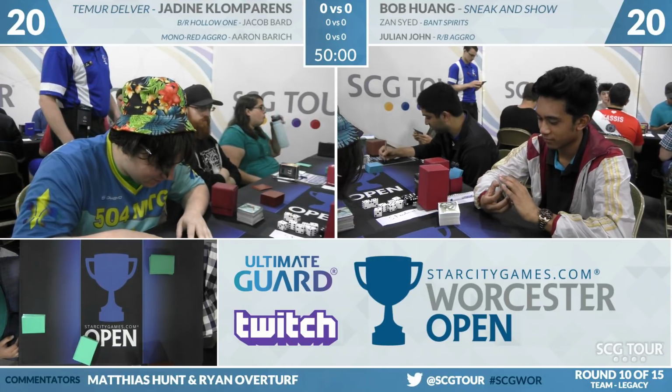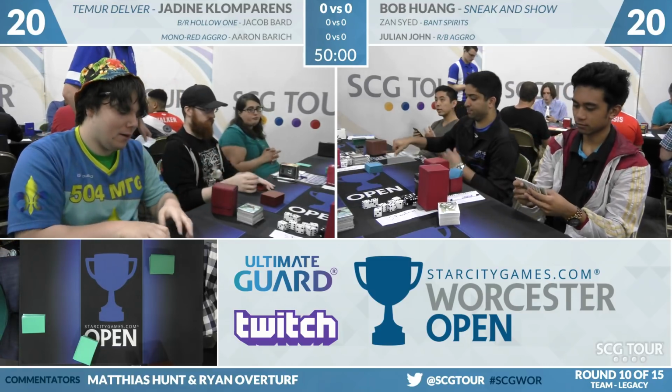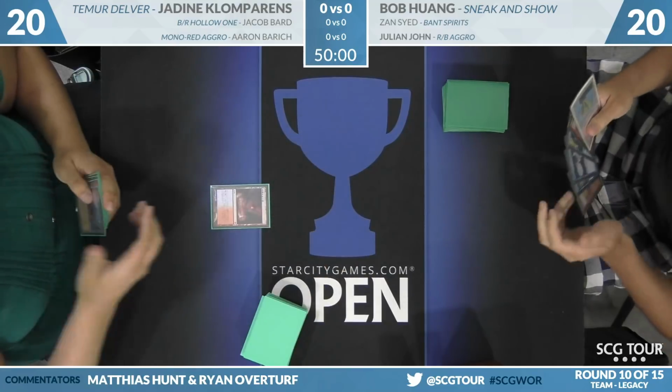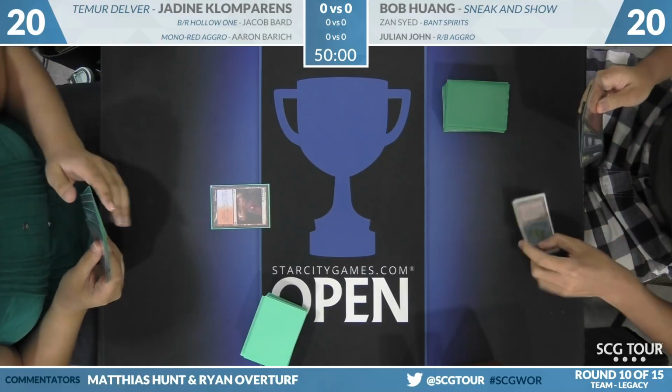So, our matchups. That is where we have in Legacy. On the Modern table, we have Hollow One versus Bant Spirits. Jacob Bard, the Modern player. And then we have Mono Red Aggro versus Red Black on the Standard table.